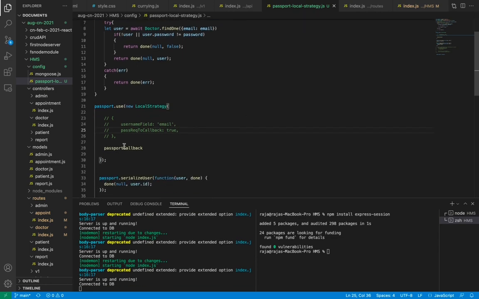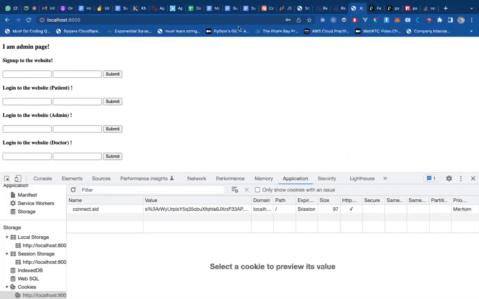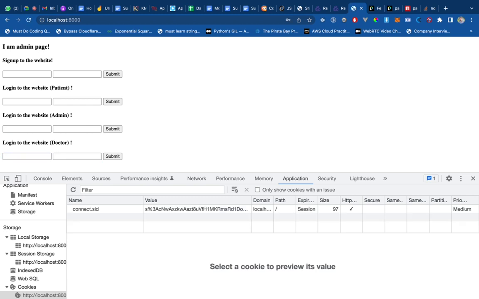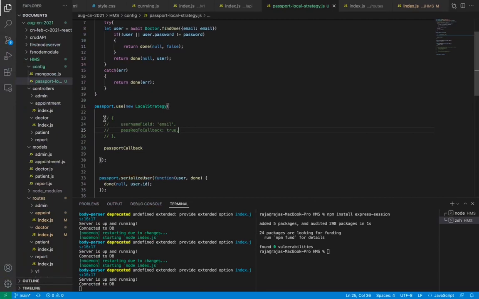Okay, makes sense. So the passport callback will require only the email and the password, but this username field is a compulsory part. Yes, that's needed, exactly.